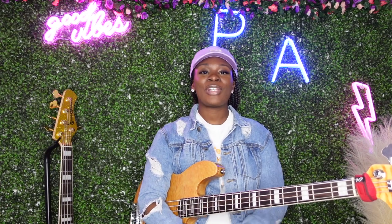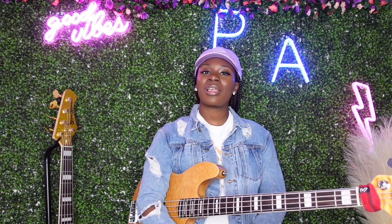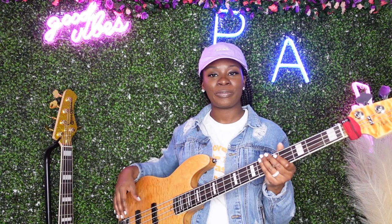So far we have learned about notes on the first two strings of our four string bass guitar. We have learned that a note can be found in different positions on the fretboard. Now that we see the pattern, let's test your knowledge. I'm going to call out some notes and you will play them. I'll play them as well — we'll play them together. You can choose on the fretboard where you want to play the note. Ready? Here we go.